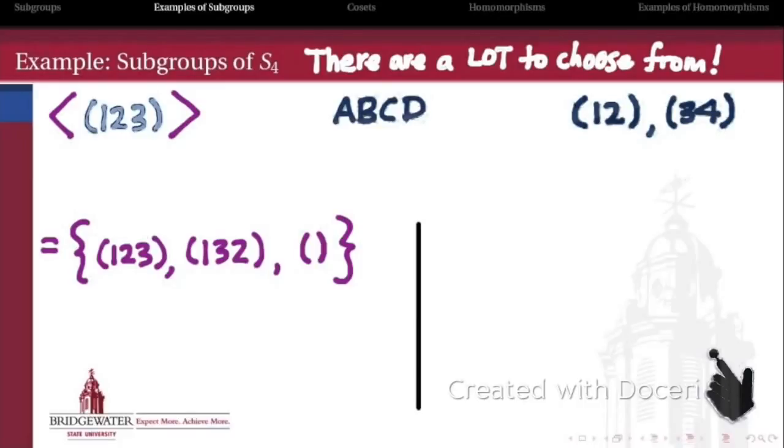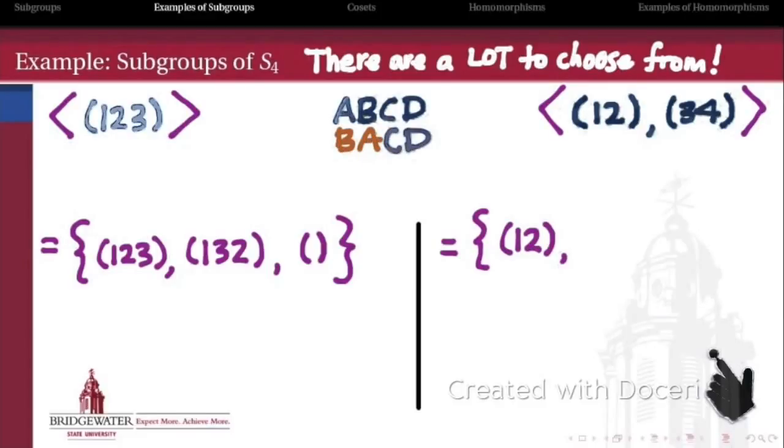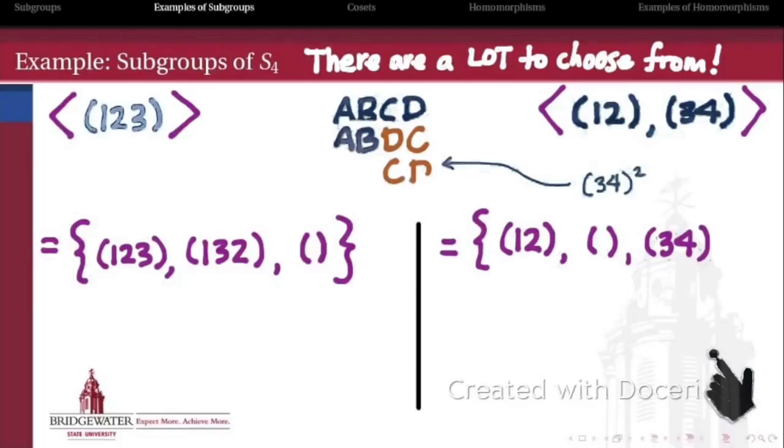Now let's look at another example where we look at a subgroup generated not just by one element, but by two different elements of S4, (1 2) and (3 4), the two adjacent transpositions. So what is this going to have in it? Well, it's going to have (1 2) for sure, which turns ABCD into BACD. It's also going to have (1 2) squared, but naturally if we swap A and B and then we swap them again, we end up in the same place we started. So (1 2) squared is the identity. It's going to have (3 4) in it, which transposes the third and the fourth symbols. It's also going to have the second power of (3 4), which again is the identity because we've just swapped the third and fourth elements twice.